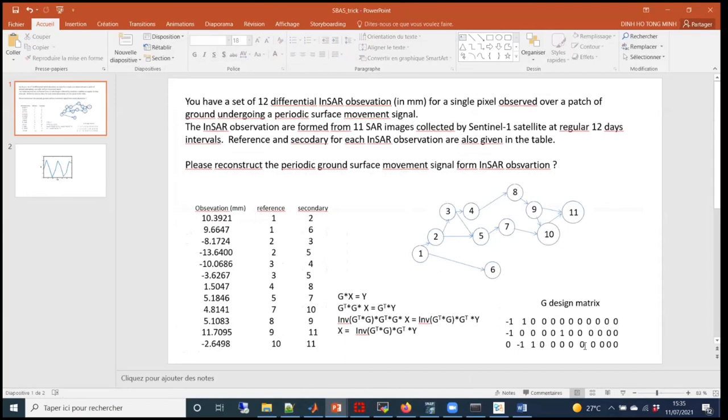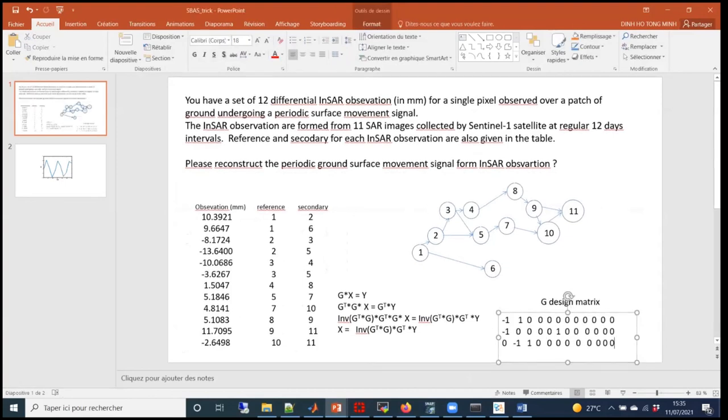The matrix here, if you run this one next, we're going to like 2 and 3, so it should be minus 1 and 0 and 0 and then 1. So it's just an average? It just does the average of the two displacements? Yeah, something like this. Okay, I just want to show you that the principle is very easy. Minus 1 and 1, and we do the linear least squares estimation, and that's done.